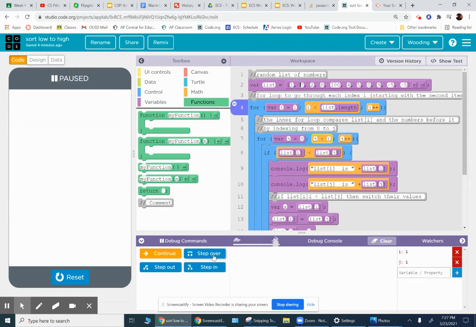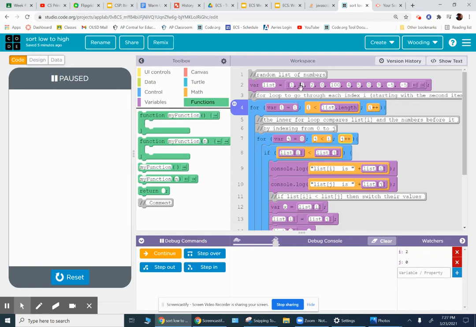Now it's going to check. All right, 1 is not less than 1, so I'm going to go back to the big loop and make I 2 now. So we're checking, is 2 in the right spot? Because list 2 is 2. But if you see, there's a 7 right here, so this is where some stuff is going to start happening. We're checking, okay, 0 is less than 2. This is going to be false, but j is going to increase.